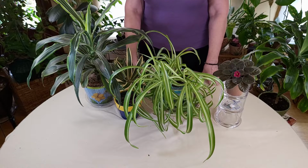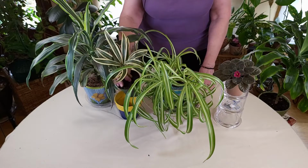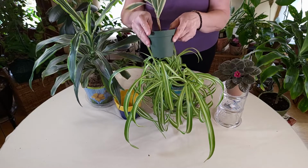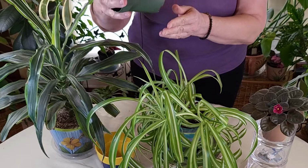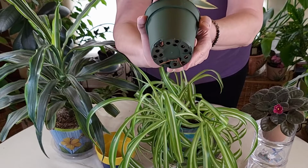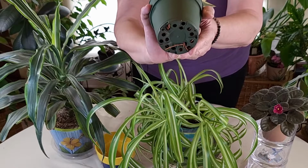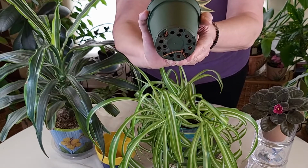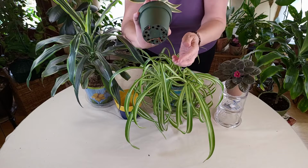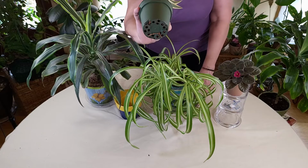So another thing is when you look at the plant roots, if you're able to. This one does have some roots, so that's good. I'm going to show you the plant roots. Like I said, this one does need repotting. The plant roots will be, as you can see here, very, very thick. They will generally be a tan color, sometimes a light brown color like this, sometimes white. This one is whitish brownish in color. When you touch them, they will feel firm. They won't feel squishy. They won't be all squishy and black.